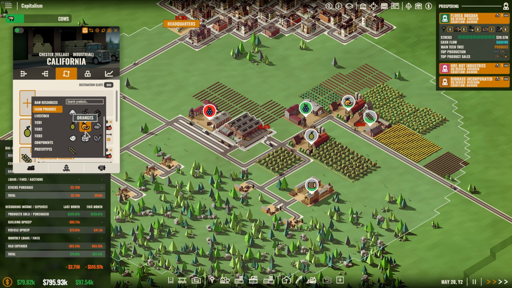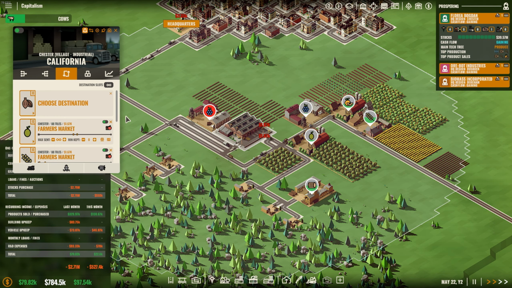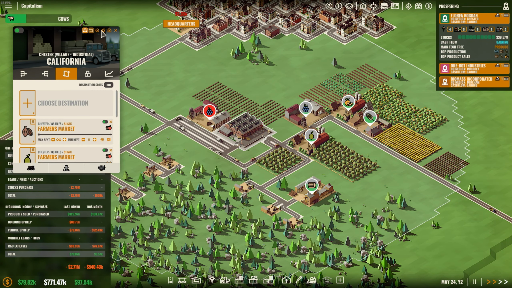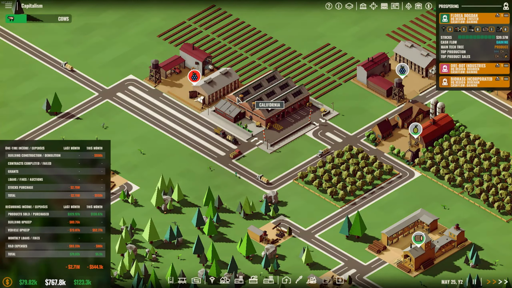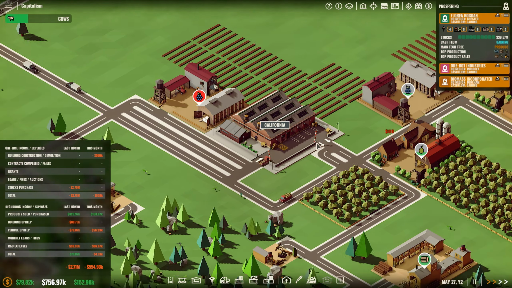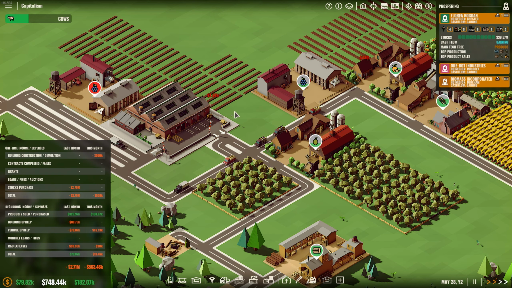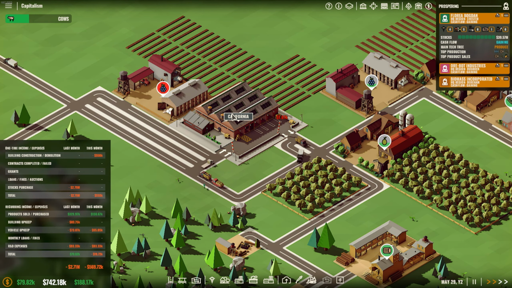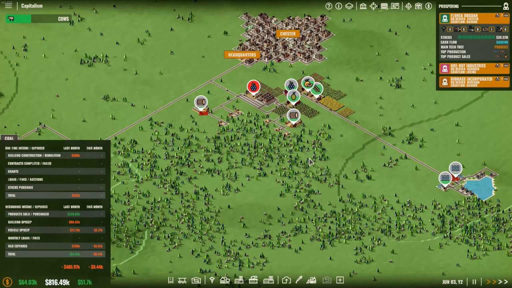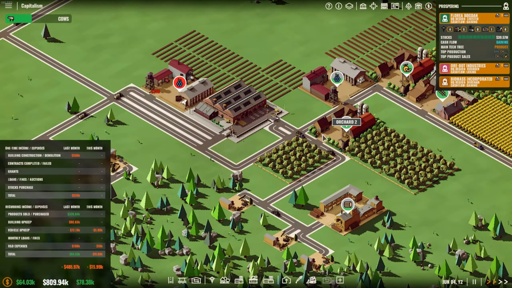Now we'll produce cocoa, choose destination, commercial and EU. So now we need some water. Okay, water. We're making profit. Slowly but surely we are making profits. Losing a lot on infrastructure maintenance, which is normal, and I'll continue to lose a little bit, just because.